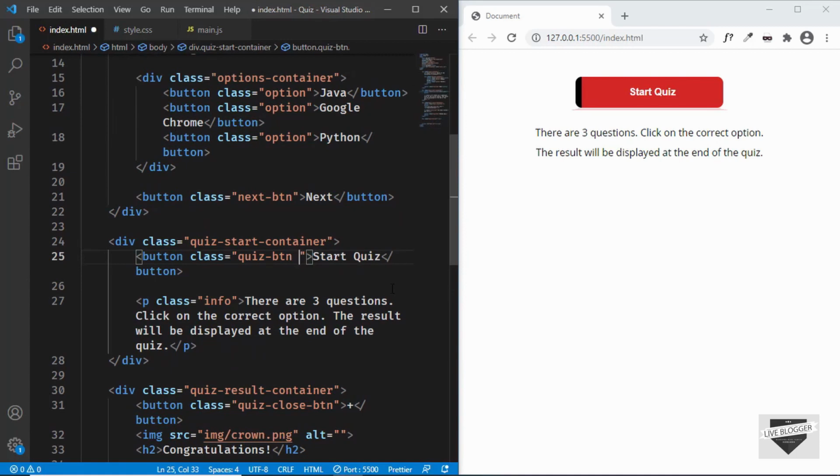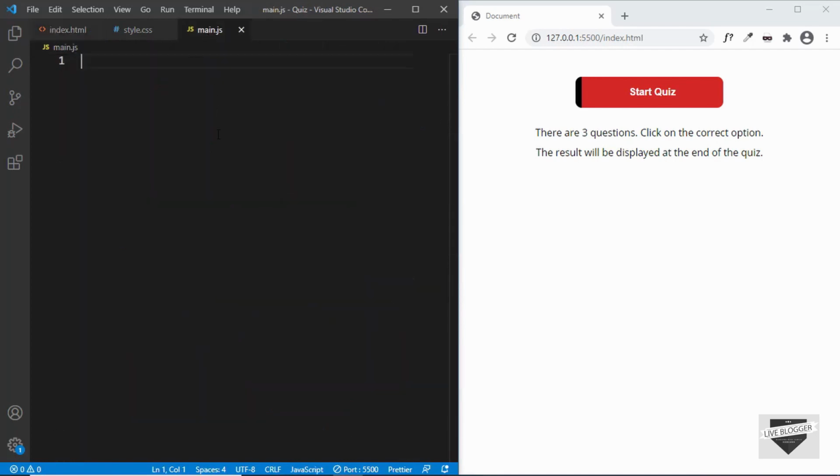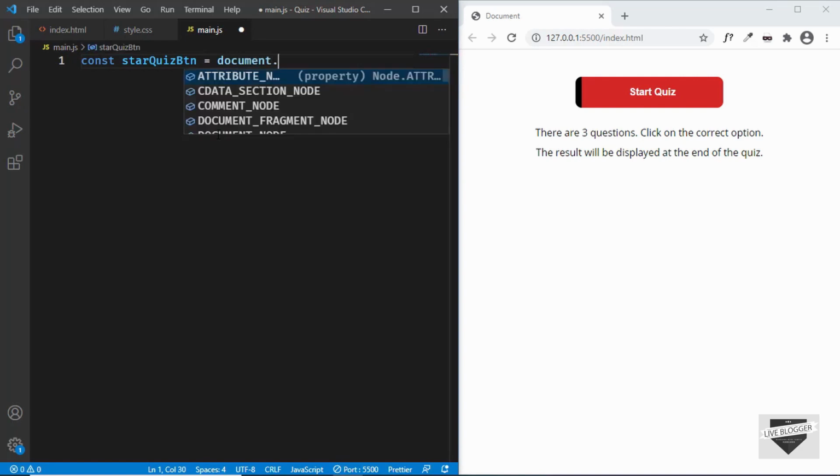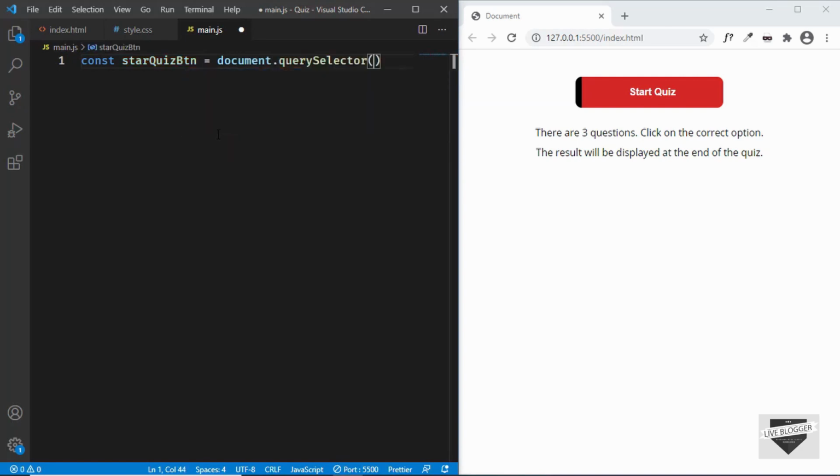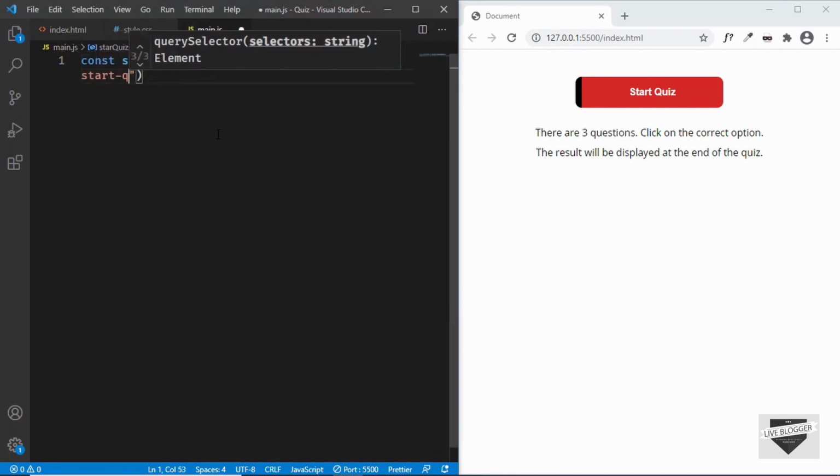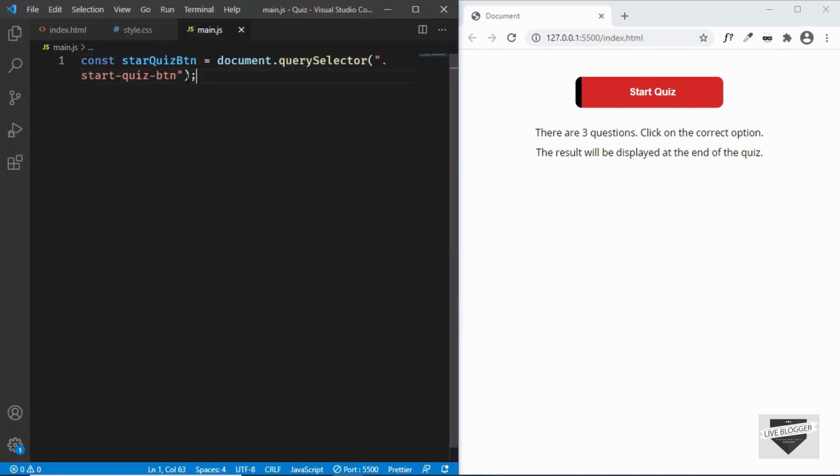So we'll type start quiz btn, and we'll reference this class from here. So let's go to our main.js file, and we'll create a constant, and we'll type start quiz btn, and we'll set it to document dot query selector, and here we'll type dot start quiz btn. Now we have a reference for the start quiz button.